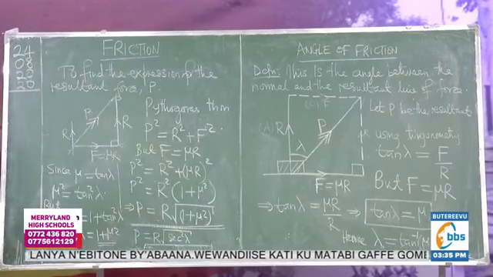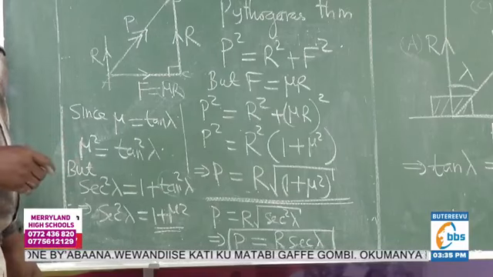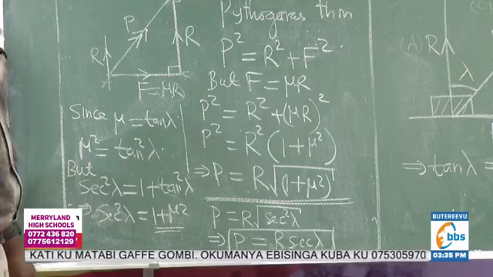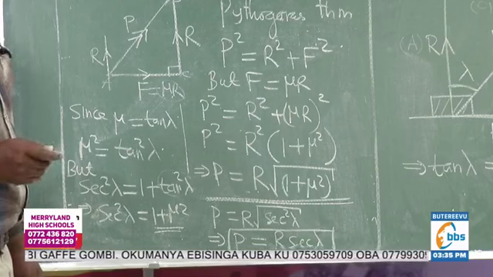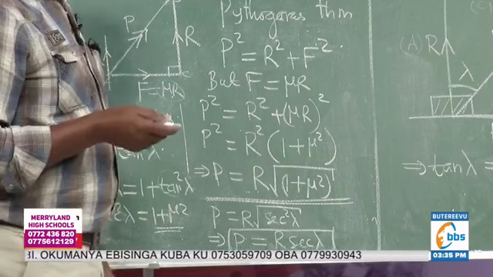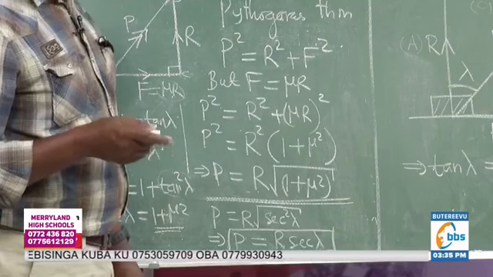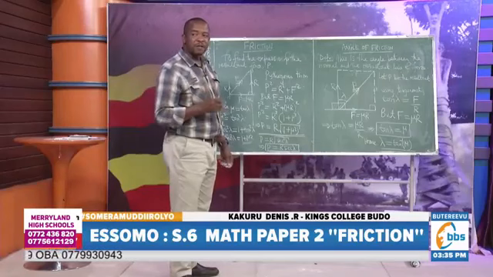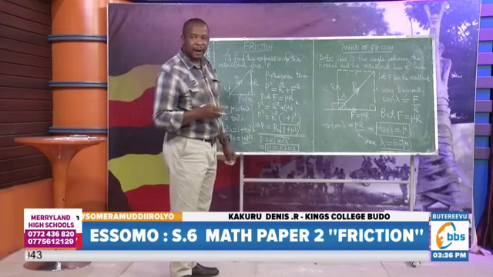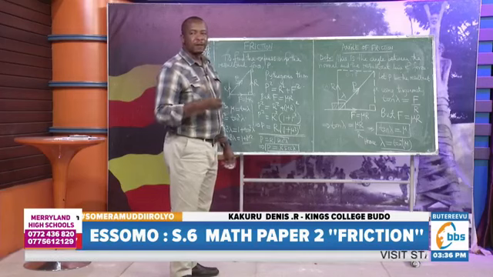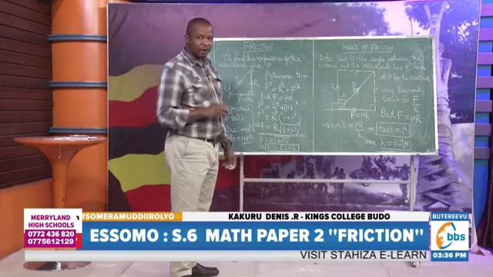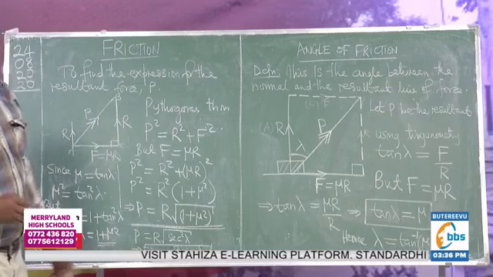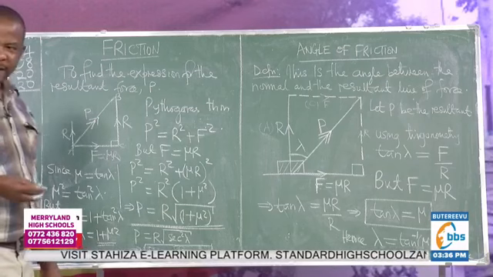Now, most of these details must be brought out because a very good teacher can actually challenge students that if a resultant force P acts on a body of known mass, say m kilograms, that is in contact with a rough surface, show that the resultant force P is given by R sec lambda, where R is the normal reaction and lambda is the angle of friction. This is a very good question that can be brought, and we ask you to show that the resultant force is given by R sec of lambda.